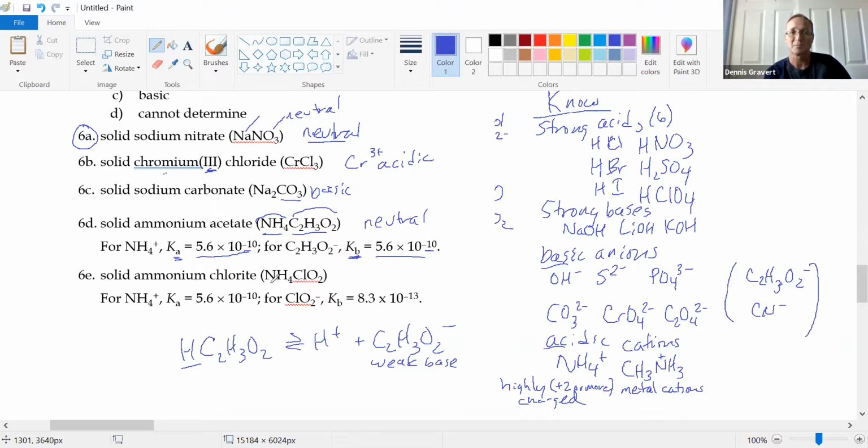But if we look at this one, we've got the ammonium ion, 10 to the minus 10, and we've got chloride ion, which is a base, 10 to the minus 13. Ooh, that's even weaker. This is just a little bit stronger. So because the Ka is bigger than the Kb for this molecule, the Ka dominates, and the solution will become weakly acidic. It'll be a little bit below 7. That's how you play that game. Cool. So memorize this list, get comfortable with it, and you'll be fine.